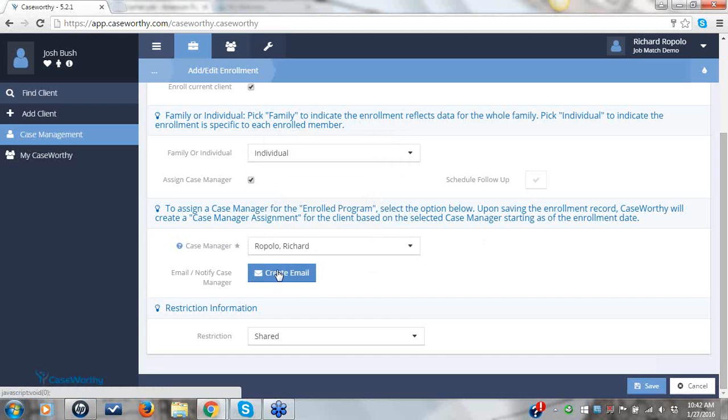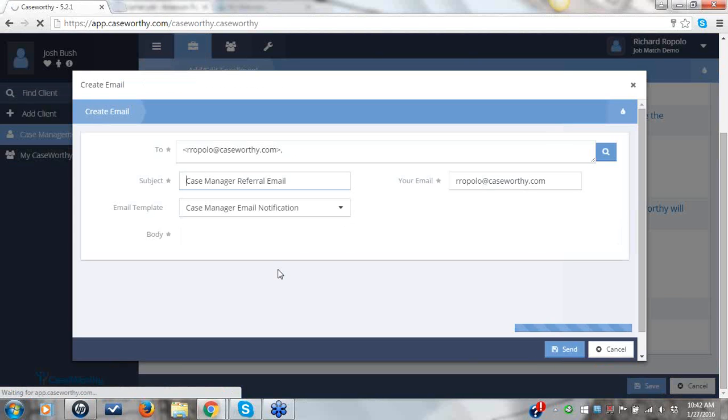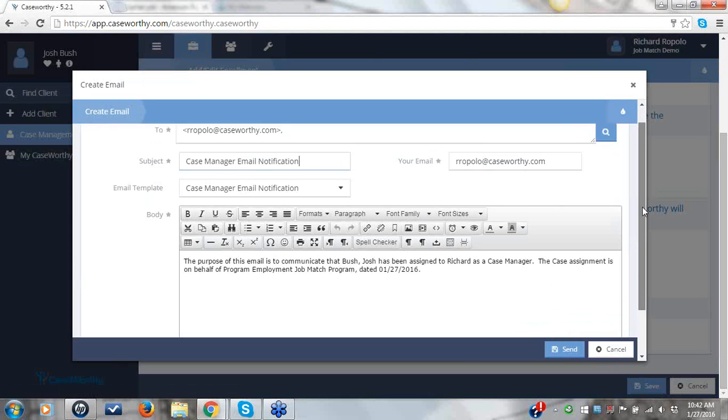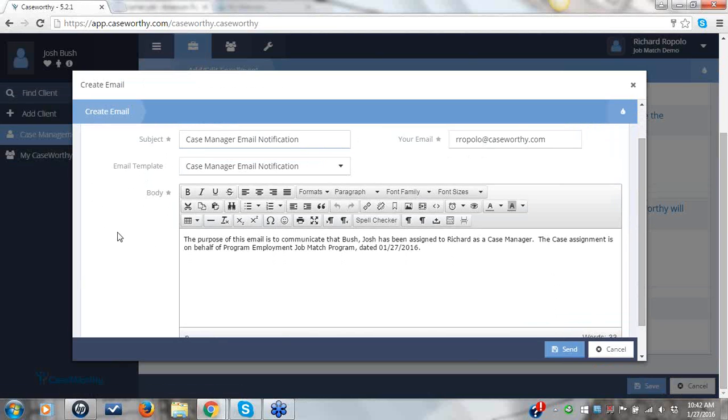And so you can go ahead and select from all the case managers that you have set up in your database. And now at this point, maybe you want to go ahead and send that case manager an email and just notify them that they have a new case assignment. So we have done that as well. When we're doing emails or case notes or anything like that, we can bring in a template. We can merge data from the client record into a template. So you can see this is a very simple email template. We know exactly what we're doing. We're just going to notify the new case manager. So we've merged in the client name, the case manager name, the program name, and then the date.